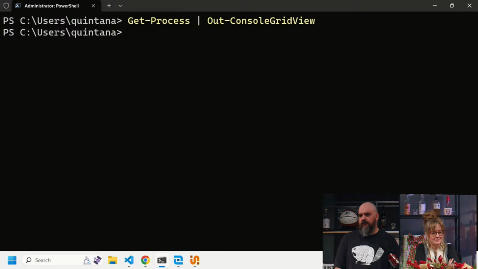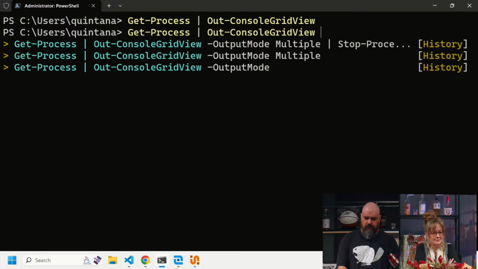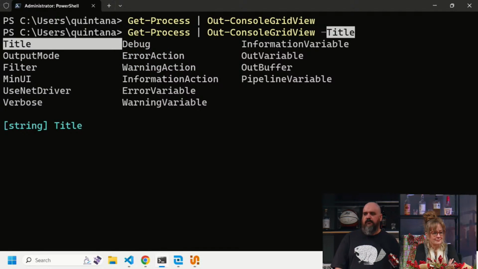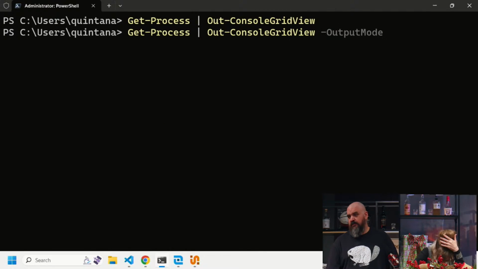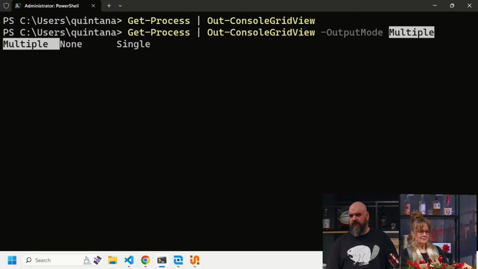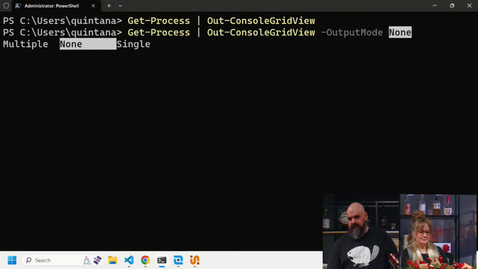All right. So let's push the up arrow key to get our previous result. Oh, wow, that was fast. And now there is a parameter called OutputMode. I didn't know we were going there. You didn't, did you? I like to mix things up. OutputMode has a couple of options. You can do single or multiple. What it's going to be doing is outputting whatever you select in the pipeline.